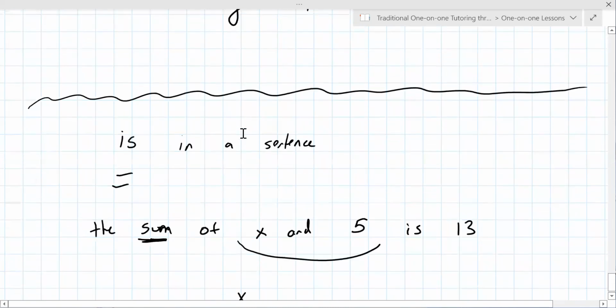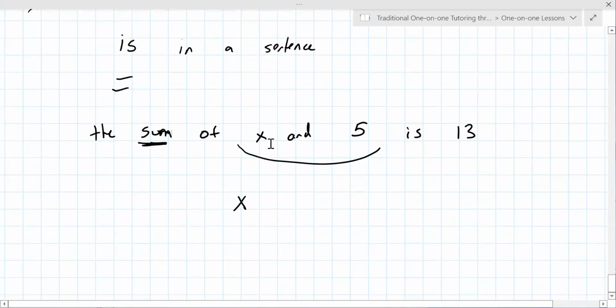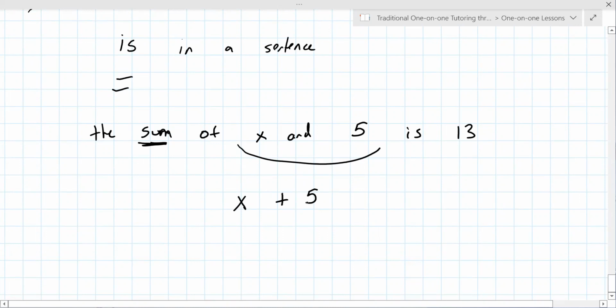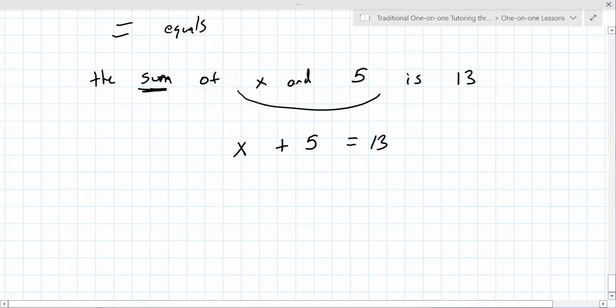The plus. Okay, so now what are we going to use here? The sum of x and 5. So which math operation should we use? Plus. Sum. Plus 5. Now what goes with the word is? What math symbol goes with the word is? Minus. Nope. We just said is goes with this symbol right here, equals. Have you seen that before? Yeah. Okay. All right, so let's try another one here.